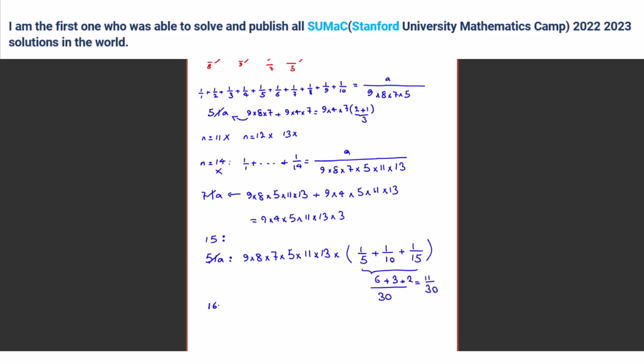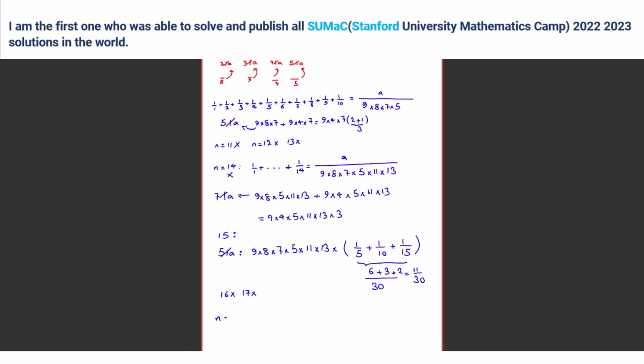For 16, obviously doesn't work. 17 doesn't work. What about 18? For 18, we should check what? 3 and 9. And actually, no, just 18, I think. Because of which 2? We should consider which 2 denominators? 9 and 18. Yes, and if we check 9 and 18 like this, we have a multiple of 3, and it would be good. It would be a multiple of 3. Agreed? Okay. So 18 is good.